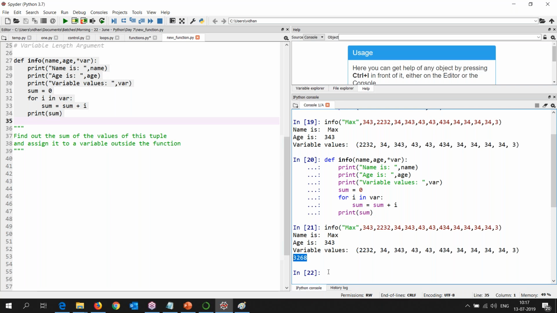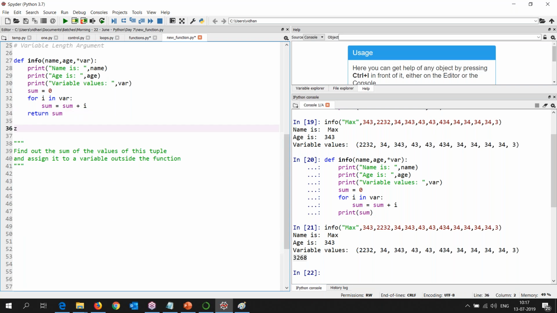Now, ideally, what I wanted was that you should be able to use this value. Then only it makes sense. So instead of printing, if I wanted to use this value, what I would have written is return, like this. And then I could have done like this, info.